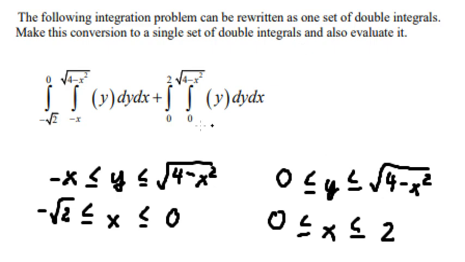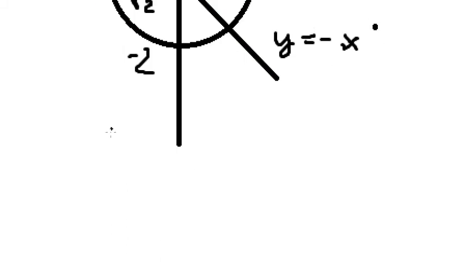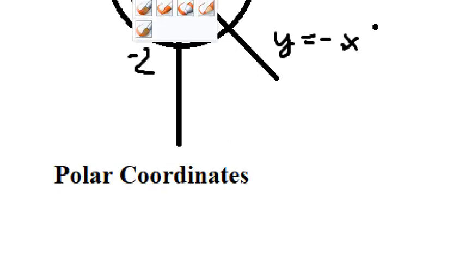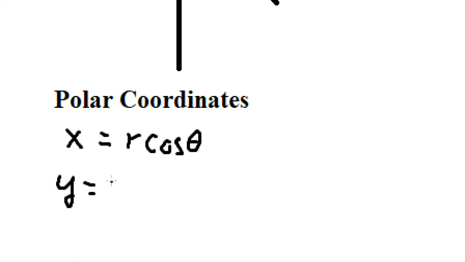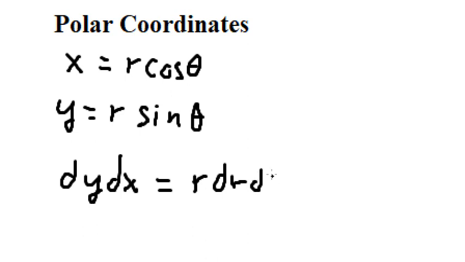Now we can use about the next one, that is about polar coordinates. Now I will put about s equals to r cosine theta, y equals to r sine theta, dy dx we change by r dr d theta.